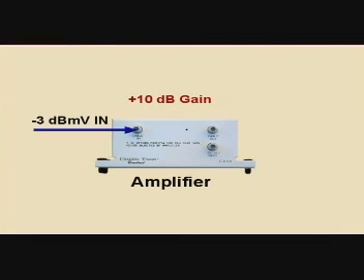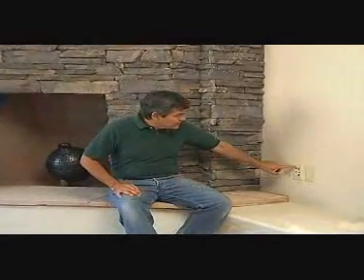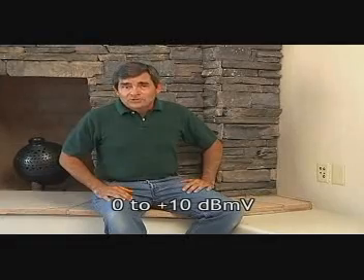A minus 3 dBmV signal applied to an amplifier with a 10 dB gain would result in an output signal level of plus 7 dBmV. We'll talk more about amplifiers and amplifier gain shortly. The cable company's visual signal level at the NID or connection point at the house should not be anything less than plus 3 dBmV on any channel. Now, the signal level in the house at the point of connection of the customer's equipment should not be less than 0 dBmV on any channel.